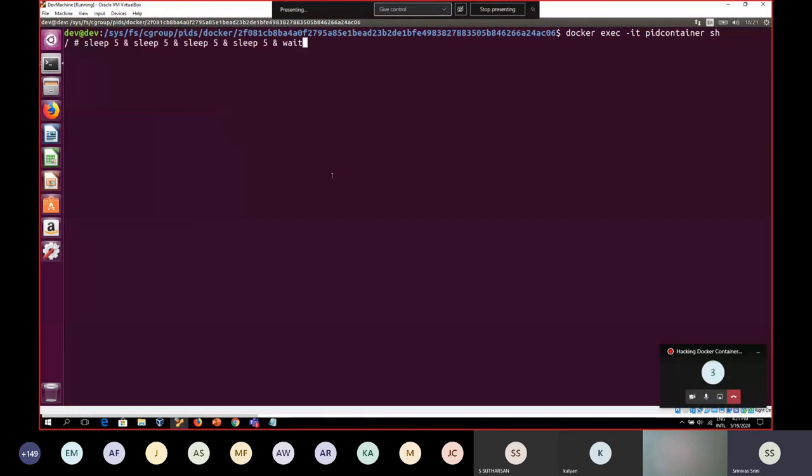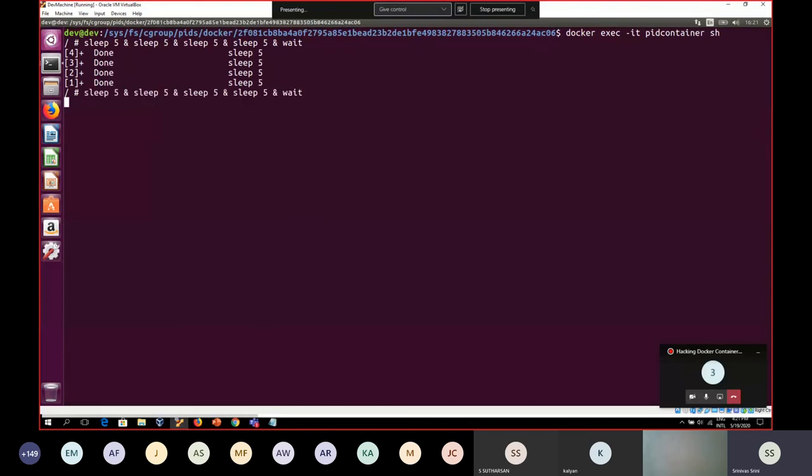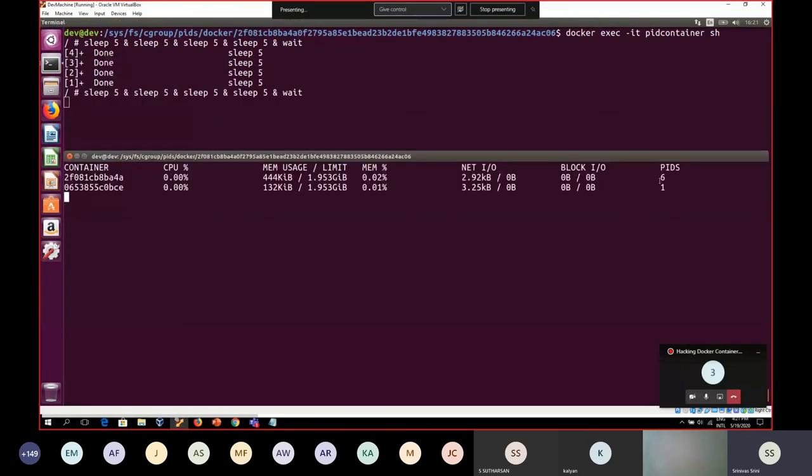So what I'm going to do is I'm basically creating 1, 2, 3, 4, 5 more, and then if you see, there is no problem. We are able to create it, and look at this. The PIDs went to 6 and it came back to 2 because the command is complete. Let me just do it once again so that you can see it. Notice the 6 here, because we are only within the limit.